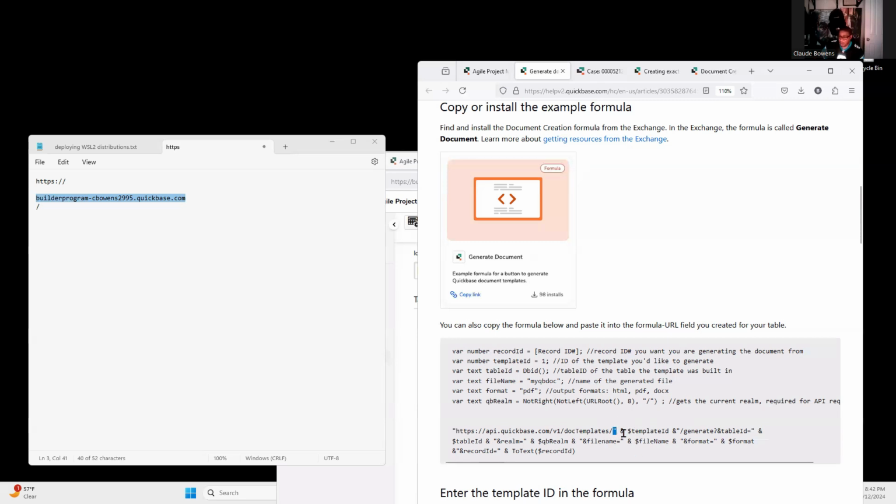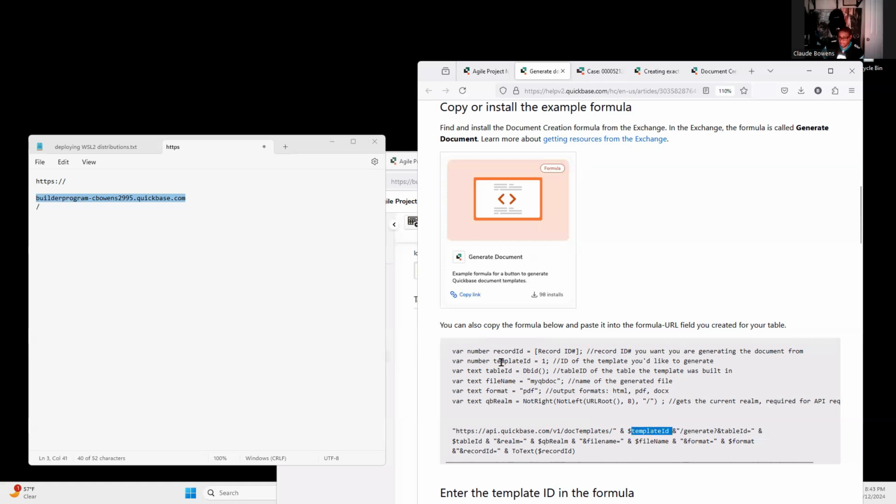Then they telescope out. Whenever you see an ampersand, another semicolon, another quote, that means that you just telescoped out of one string and into another string, and you combine those strings with a variable. This is the variable here. Whenever you call a variable, you always call it by the $ and the name.